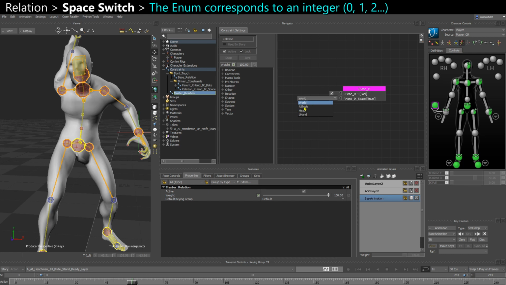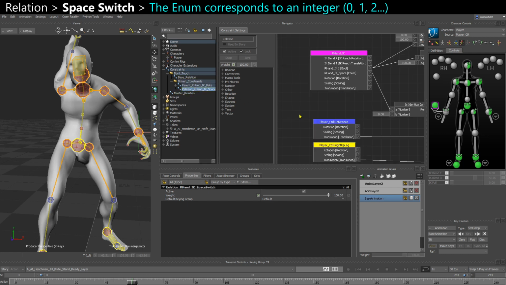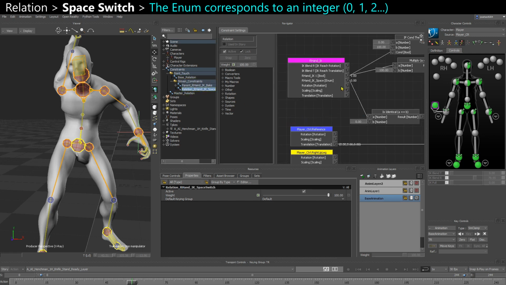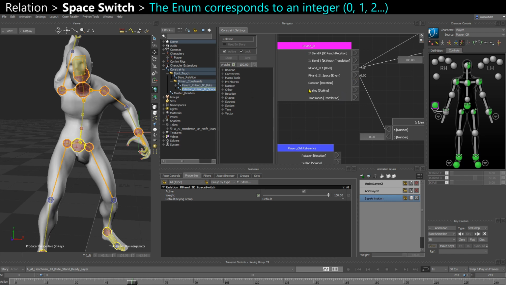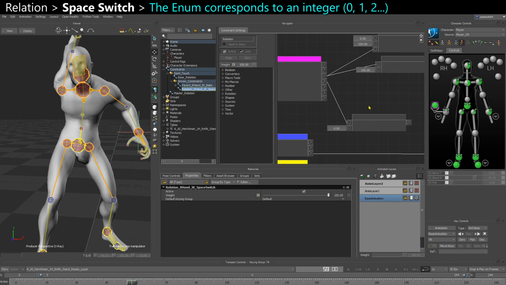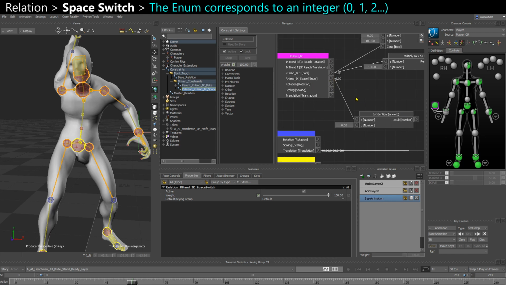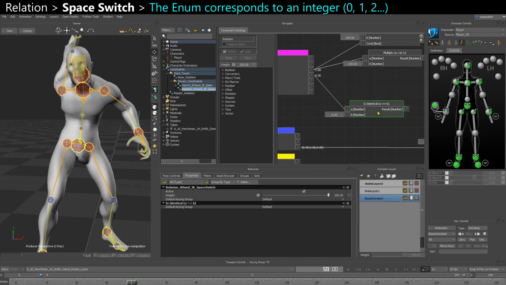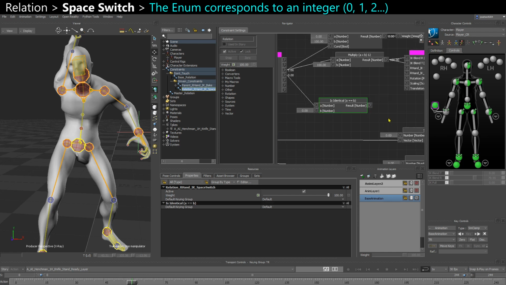If I select right thigh, it's item number 1. Okay, weld is 0, thigh is 1, head is 2, left hand is 3. So in the relation constraint, now the number that I see in the anim should be 1. Okay, it always outputs 0 if the end of your flow is not plugged anywhere.